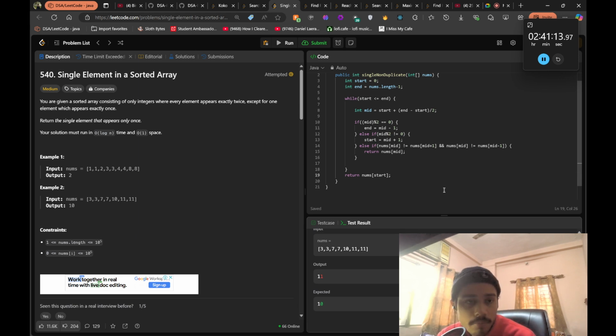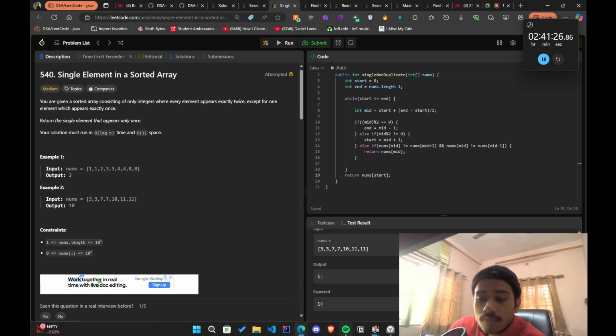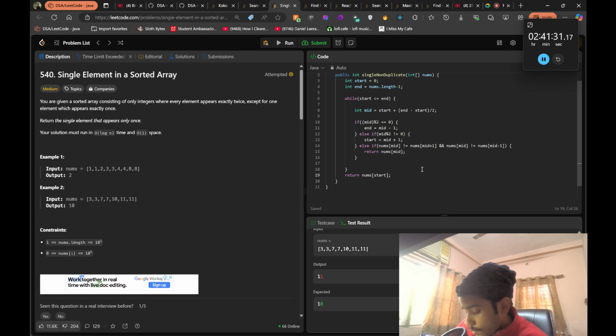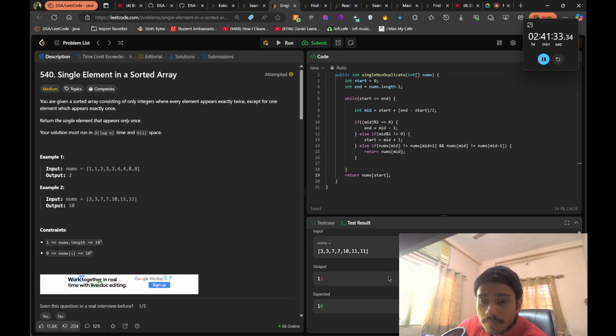Basically, how can that be fixed? If middle modulus 2 is not equal to 0, I'm saying start plus 1. If it is 0, I am saying end minus 1. End equals to mid minus 1.